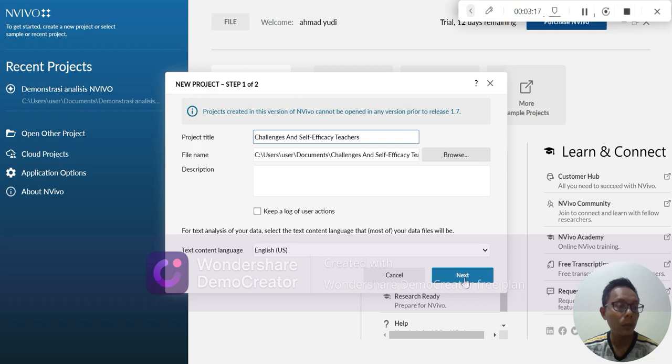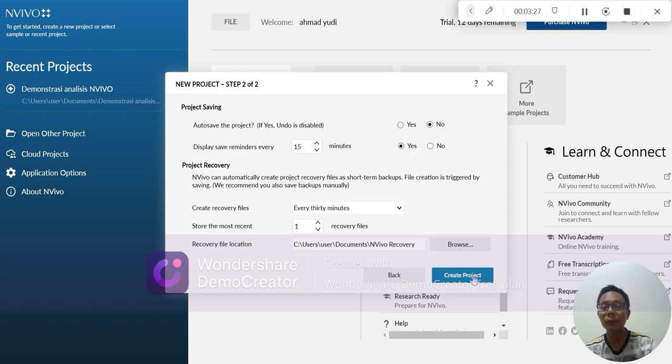Click OK. We now have the interface of NVivo with the title we entered.